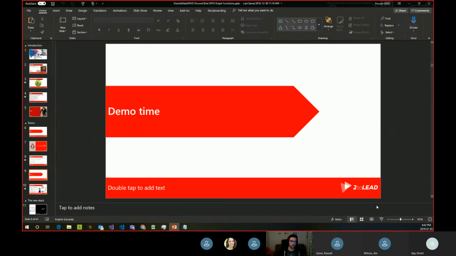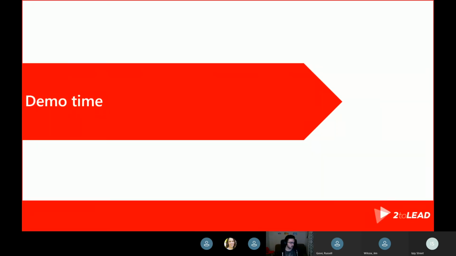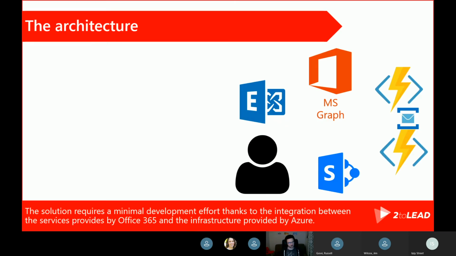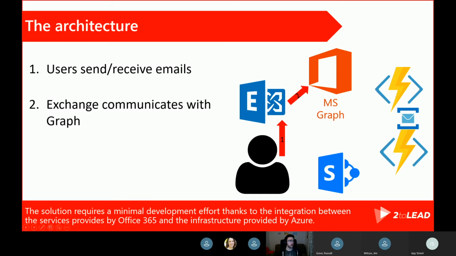So now I'm going to explain to you how I built that and how you can actually use the same concepts, not to scan everybody's emails in the company, because of course that's going to make people uncomfortable, but build line of business solutions in a matter of minutes, basically. So the way this solution is built is we first have users here, these big black users. And of course, they're using Office 365, so their emails are in Exchange Online here. The first thing that's going to happen is the users send and receive emails every day.